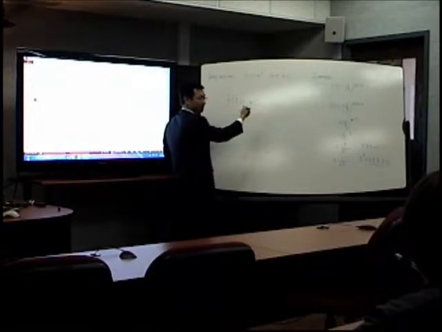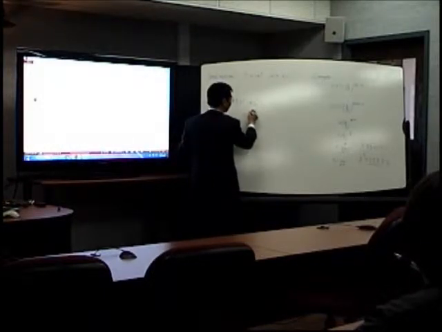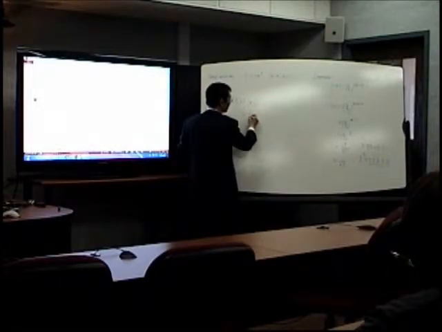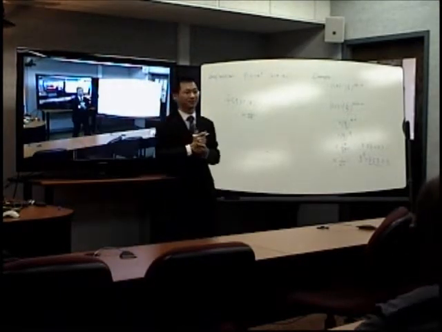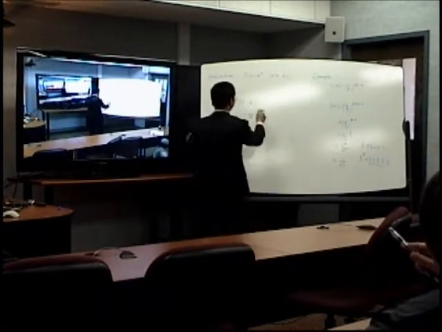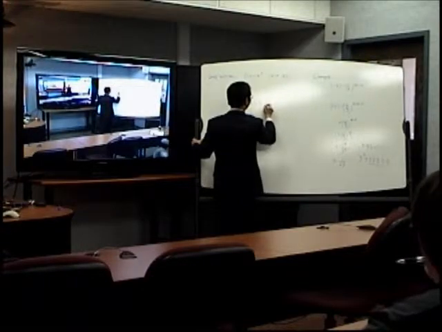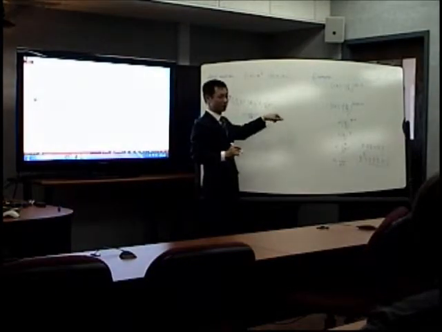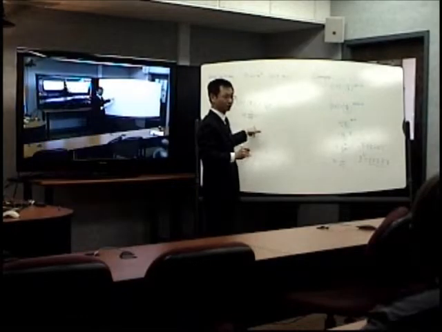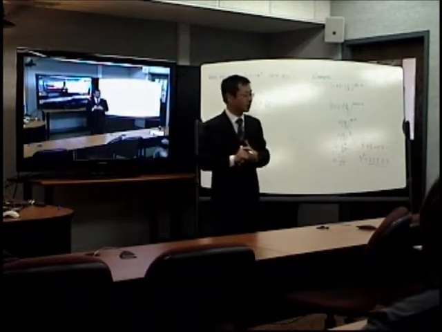Anyone? 4 times 4 times 4 is 1 over 64. How did you get 64? We did 4 cubed. Oh, you got 4 cubed. Yes, it's going to be 1 over 4 cubed. And 4 cubed, you multiply 4 times 4 times 4, you get 64. Okay, very good. Thank you for your answer.